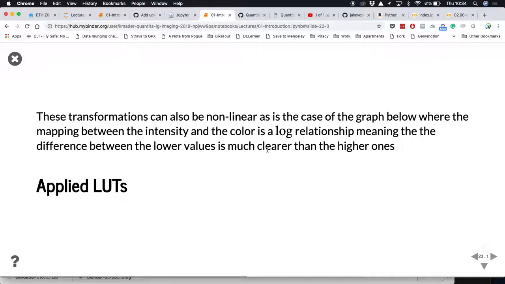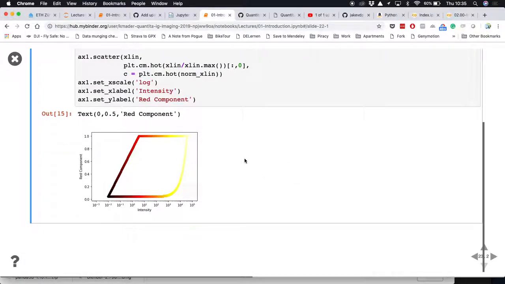You can also do more complicated transformations here. One of the common things to do is a logarithmic relationship between the intensity and the color that you use. So here, instead of having this hot intensity go linearly up, you can actually have it be logarithmic. If you were visualizing something in seismic imaging, for example, you would want a logarithmic relationship between the intensity of the earthquake and how you plot the color, because linear things would blow out quite quickly and not give you a reasonable visual of what's going on.